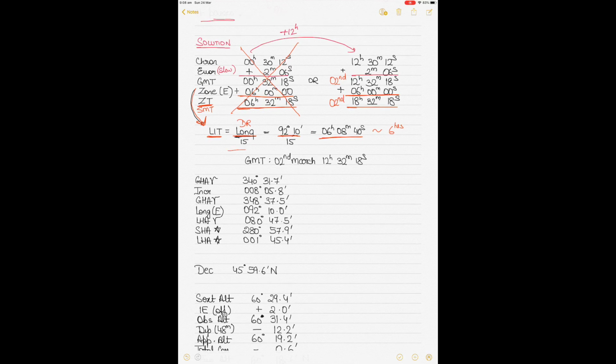So for the rest of the question, I will highlight this time here and the date here, and I will use this date and time to work out the rest of the question. Remember to use GMT and not the zone time. Some students get excited and start using the zone time, and that's a big error. Alright.